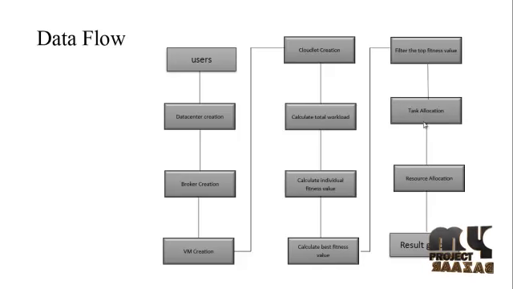The task mentions that a certain number of workloads go to the users, or the workloads can be mentioned as files. Then the resource allocation can be done. In the resource allocation, the workloads can be split into small workloads and allocated to a certain number of cloud data centers. And the result can be shown as a graph. In this graph, the result is provided.